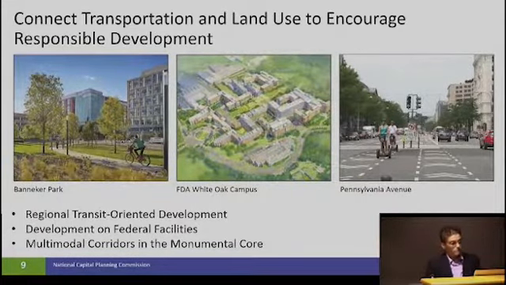The third guiding principle is connect transportation and land use to encourage responsible development patterns. Policies in this section seek to promote transit-oriented development, particularly when citing federal facilities. By locating federal workplaces and destinations near transit, the federal government can reduce reliance on single-occupancy vehicles and encourage travel by public transportation or other modes. Within campuses, the federal government can minimize vehicle trips by designing facilities that incorporate park once and walk districts and ensuring adequate bicycle and pedestrian infrastructure is provided.